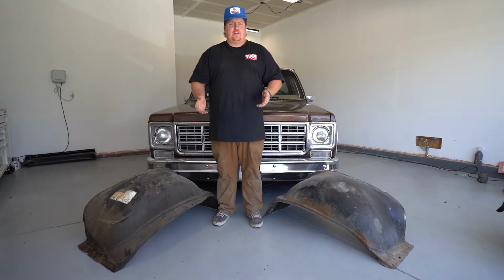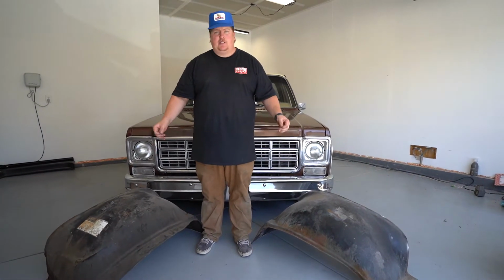Today on Floyd's Mayhem Garage, we're going to get rid of these old factory wheel tubs, and we're going to install a set of Slosh Tubz on the square body C10.